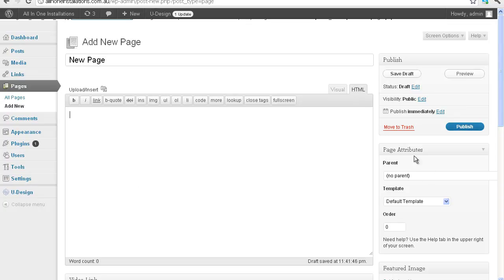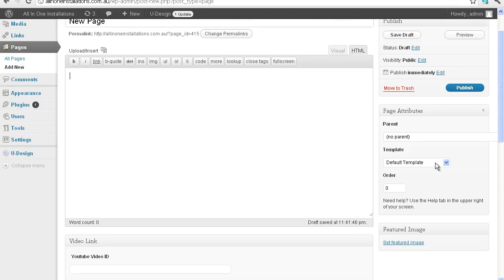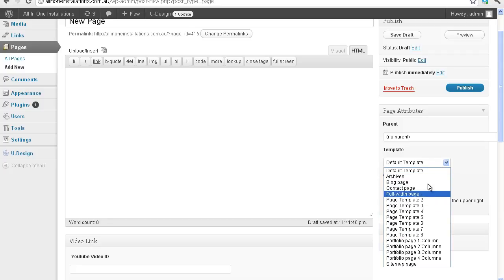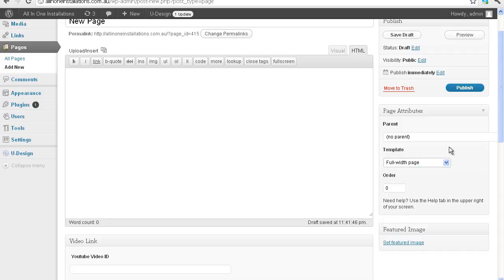Now there are a few different templates you can use on the site. They're down over here, so depending on what sort of page you want. We use full width page, so it's wide as the other pages that are in there, but it won't have a sidebar. The default template has a sidebar in it, but we haven't really set one up for your site. But you can play around with the templates and find which one you like. I'll just put it on full width for now.